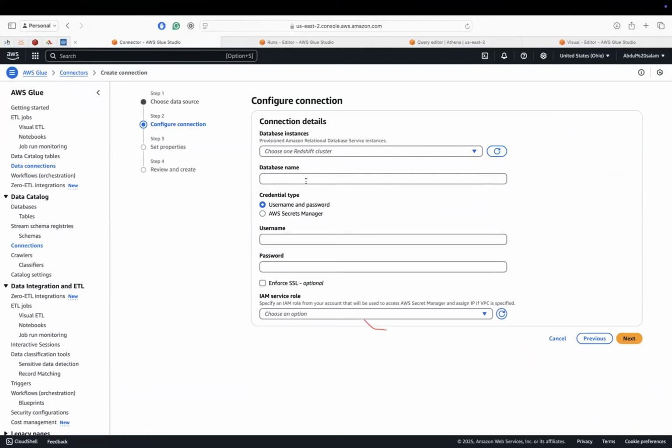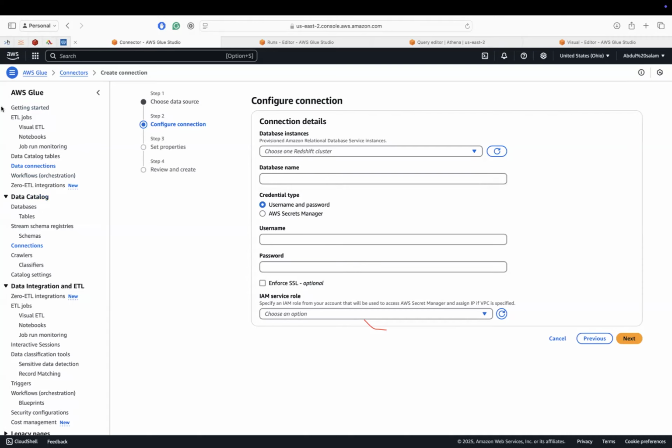You can log in using the database endpoints. Like if you want to log into Facebook, you give the username and password. Likewise, you give the database name or database endpoint, click next, and from there you can retrieve your data. I can discuss more about this when I come to the AWS Redshift concept, but these are the connections when I'm discussing AWS Glue.